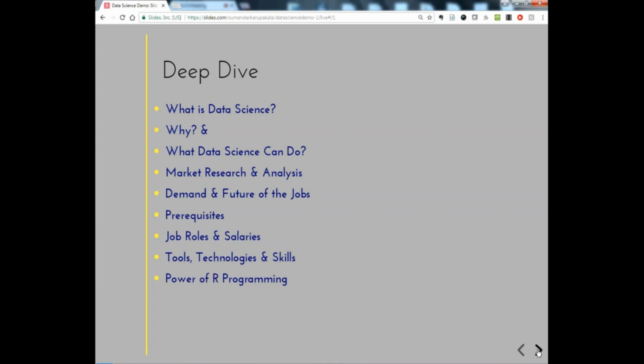Let us see especially the R programming concept, because it's synonymous with the data science field right now. Compared to other tools, R programming is growing gradually. So let us see what R programming is and what R programming can actually do. And finally, we'll see the course curriculum, what topics we are going to cover and all those things. And let us see any queries you have to discuss or ask.